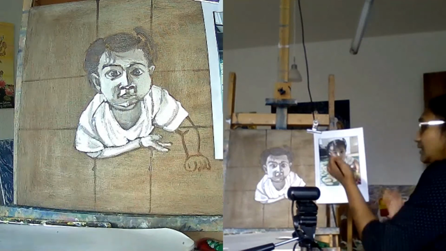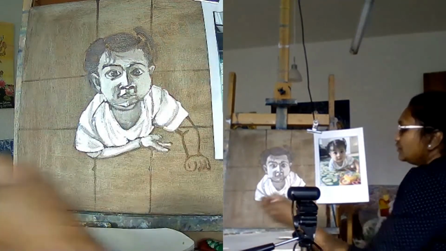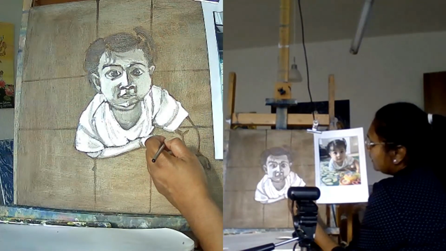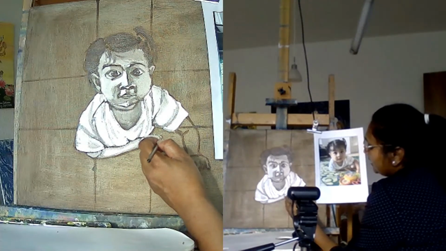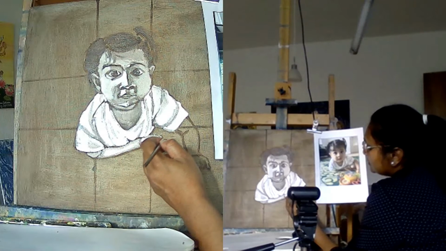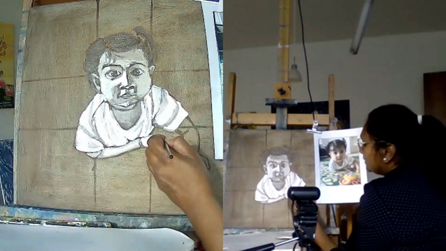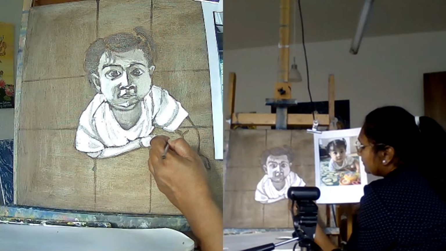So though we are starting with copying an image, let our imagination also flow through and build. So we have seen the two other fingers, how tiny they are and where they are placed. So you can imagine the other two fingers also behind. So trying to put them out and imagining the darker shades as well and creating them.